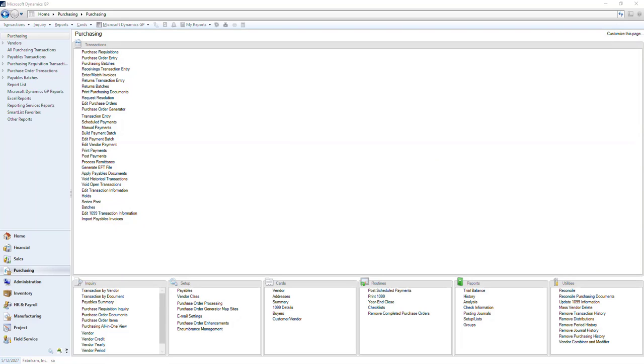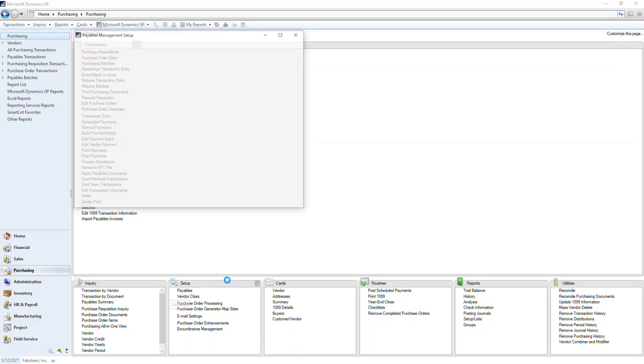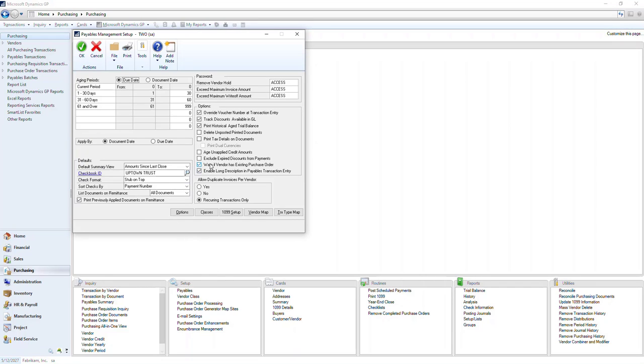Inside of GP here, we're going to take a look at a couple of windows inside the purchasing series. So the first thing I want to look at is going into Setup. I'm going to open up my Payables Setup, and I'm going to look at the checkbox right here, which right now is marked Warn if vendor has existing purchase order. So this was an enhancement a few years ago inside of GP as well, and by default that was not turned on. At some point during past upgrades, or if you're on a current one that has jumped several versions, you may have to come in here and turn this on to start with.